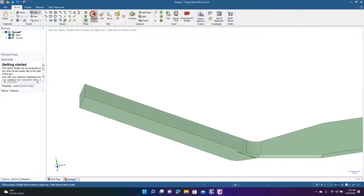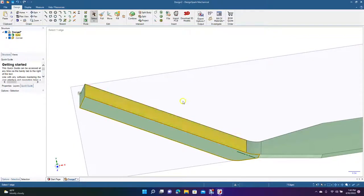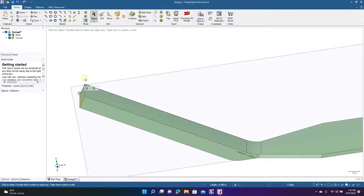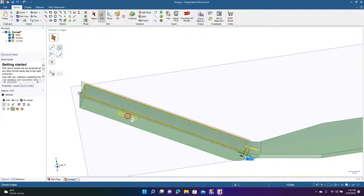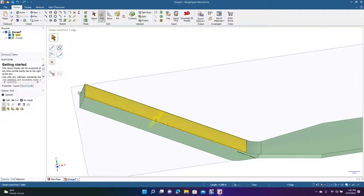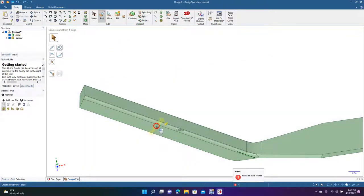Now we're going to go ahead and get the select. Let's select everything. Okay, let's do that top part. We'll pull. Let's go to pull through that line. Oh, 0.04. Oh, 0.04.